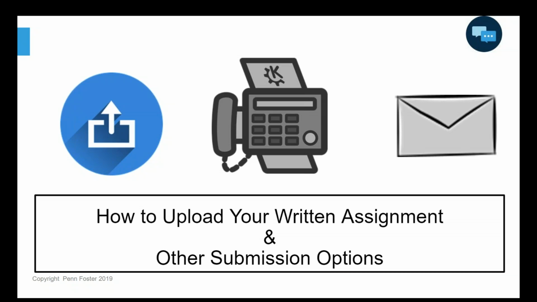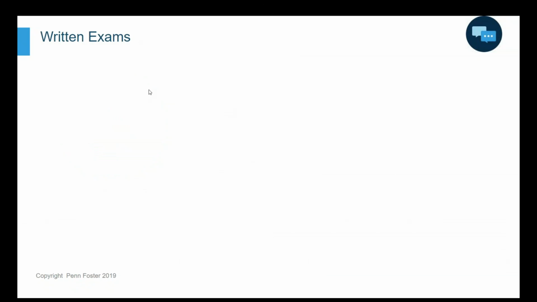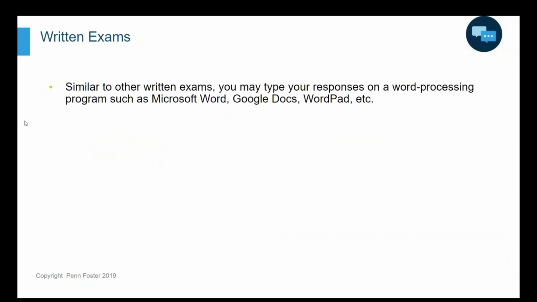And next we'll be moving on to uploading your written assignment and other submission options. So similar to other written exams at Penn Foster, most likely your English exams being a high school student, you may type your responses on a word processor like Microsoft Word, Google Docs, WordPad. There are a couple of others that you can use as well.